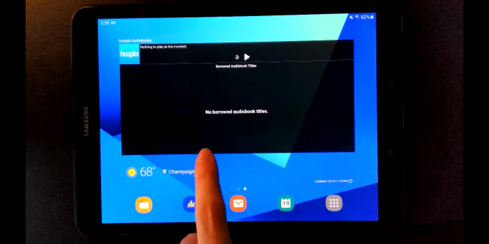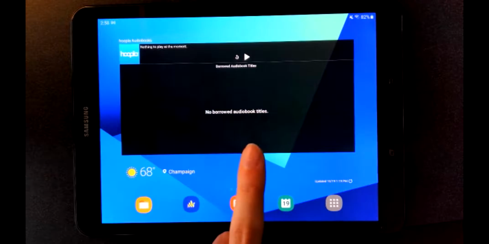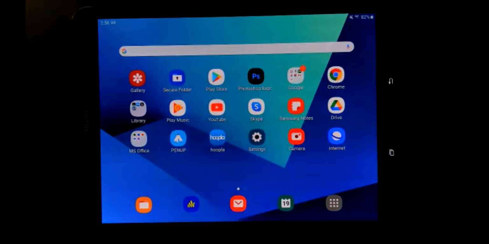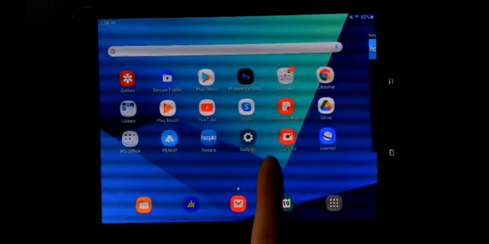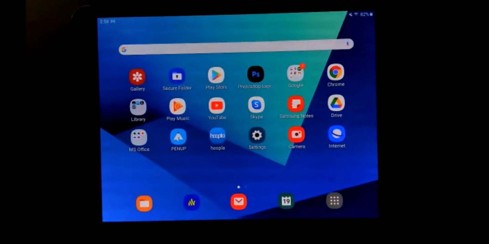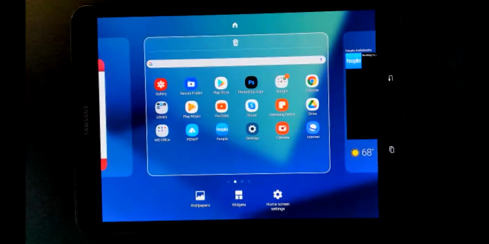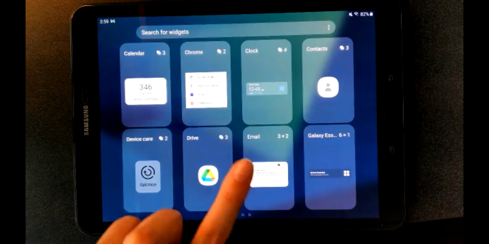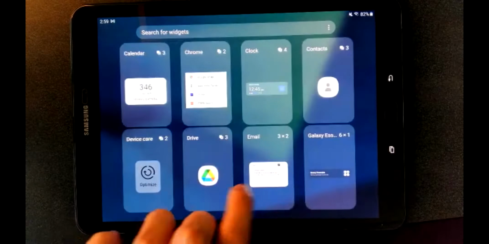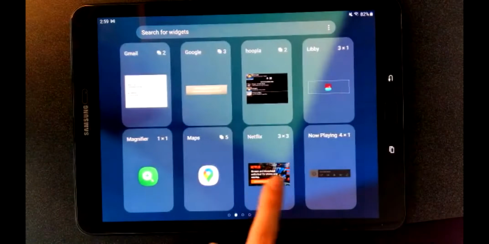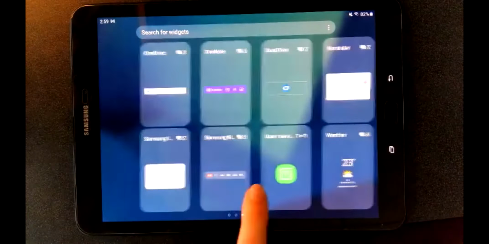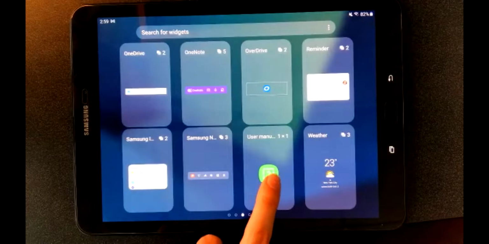So basically what you're going to do is from any home screen, you'll tap and hold on an empty spot. So let's tap and hold on an empty spot on our home screen here and see what happens. So now what's coming up is a screen where we can select something. For us, we're going to do widgets. And that's going to pop up a menu that we can browse widgets that we can add. And then we can select it and decide what size we want.